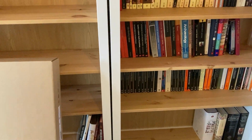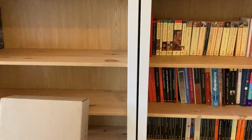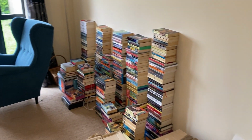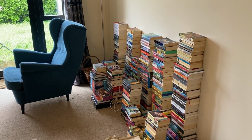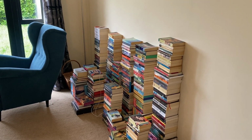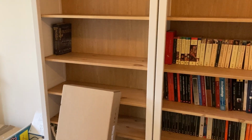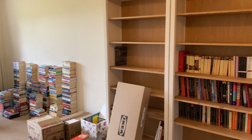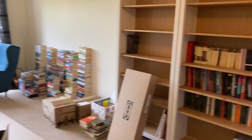But I feel like if I wait till I catalogue all the books, because it's quick, like the app is a lot quicker than some of the other apps I think would have been, but it's still going to take me a lot of time. So if I catalogue them as I'm putting them away, it's just going to be forever. So I feel like what I'm going to do is build my third and final bookcase, and put it up. And then what I'll do, so you can see kind of where it's going to go, is organise my books, and then I'll catalogue them.